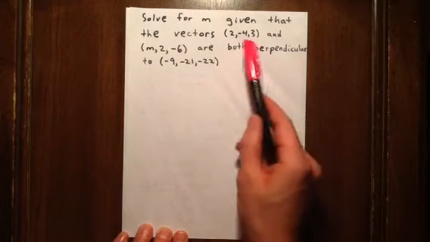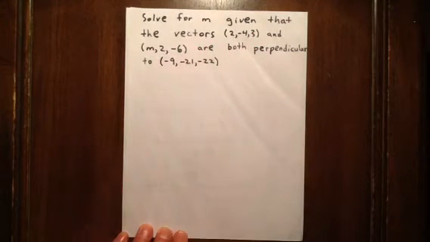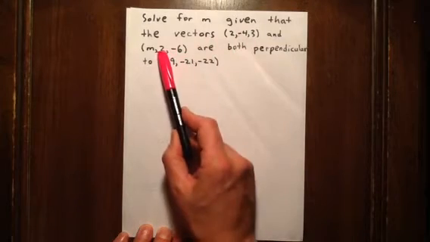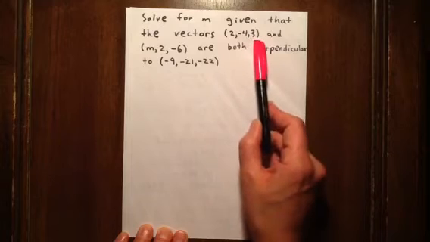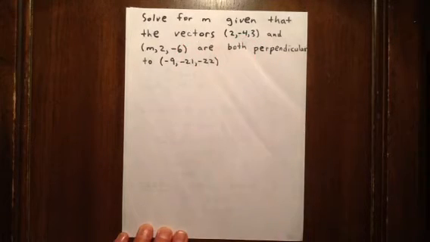And since these two vectors are non-collinear, 2 times -2 is -4, but -6 times -2 is not 3. So these are clearly non-collinear. Since we have two non-collinear vectors, if we cross them, we'll get a vector perpendicular to both.